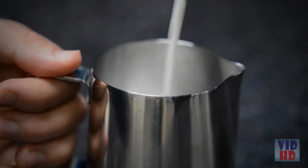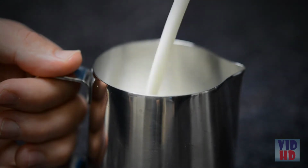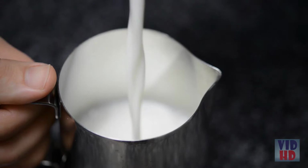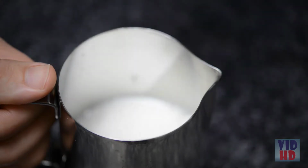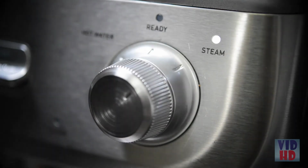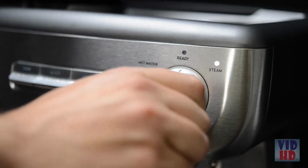To start, fill the pitcher with cold milk to just below the bottom of the spout. The volume of milk will increase during frothing, so take care not to overfill the pitcher. Turn the dial to steam to allow the steam to heat up. Once the light stops flashing and is fully illuminated, briefly turn the dial back to the off position.